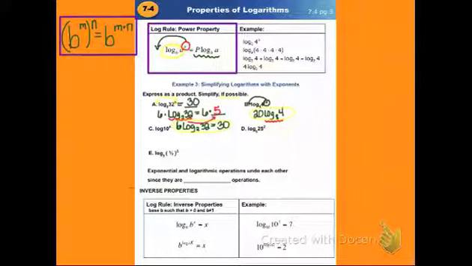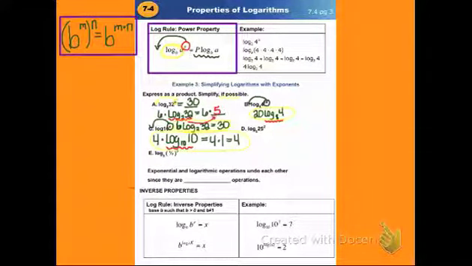So the first thing on C I want to do is rewrite this as a product. I'm going to take that power, which is a 4, bring it down in front, and rewrite this as 4 times the log of 10. Remember, this is base 10. If there's not a base written, it means 10. To simplify this, I just have to figure out what the log base 10 of 10 is. That's easy. If the base is 10 and the result is 10, the power must be 1. So this is really just 4 times 1, which is 4. So my answer would be 4 times the log base 10 of 10, and that's equal to 4.